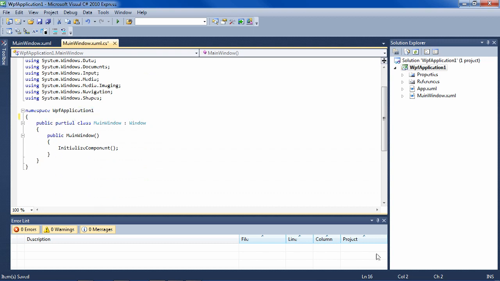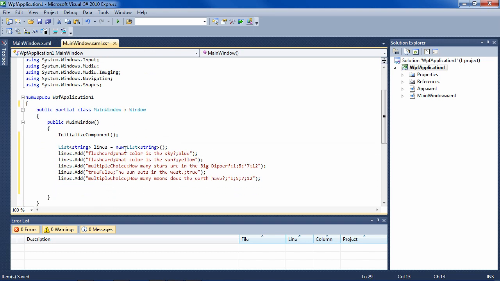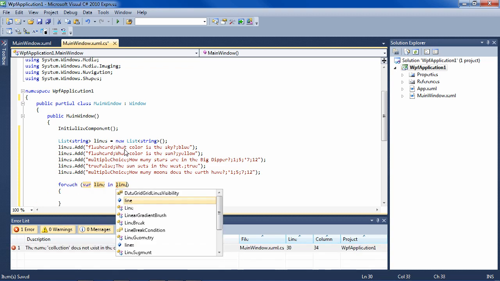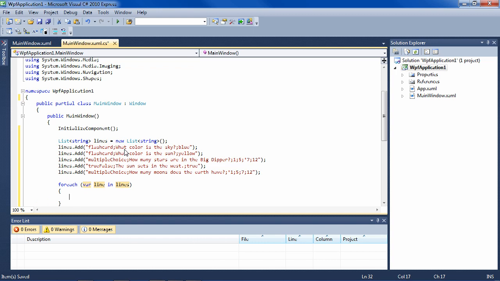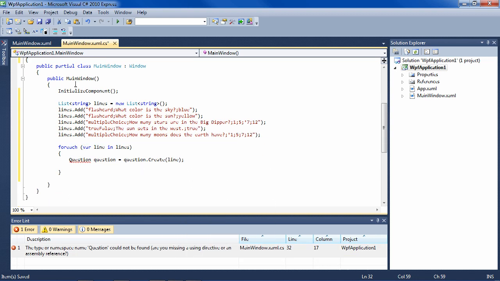And now, these are the lines that we need to parse. But instead of iterating through these lines and just picking them apart, we're going to iterate through the lines and instantiate objects. The object that we'll instantiate will be called question. We'll create it in a minute. But right now, let's just say question, and then we'll say create, and we'll send it the line. So let's go ahead and create the question class, so we can instantiate a question object.